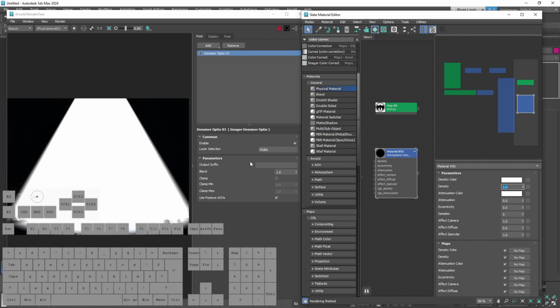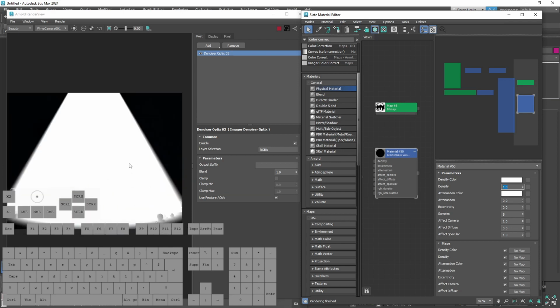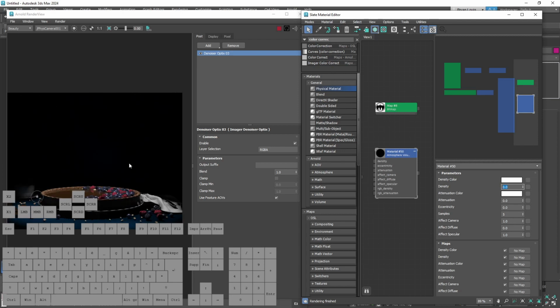There we go! Nagkaroon tayo ng huge chunk of light natin dito, no? So the density here, it basically controls yung strength ng atmosphere natin, no? How dense the air is, no? This one here, sobrang dense na ng hangin natin dito, patay na yung tao at this point, no? So we don't want a very strong density. Super minimal lang ang change natin dito, no? So lowest value natin dito is 0, okay? So if you want to change yung density natin to a somewhat reasonable level, pakonti-konti tayo dyan.